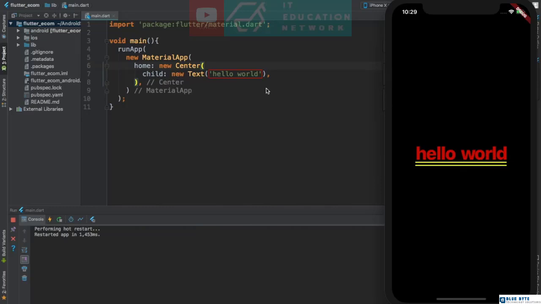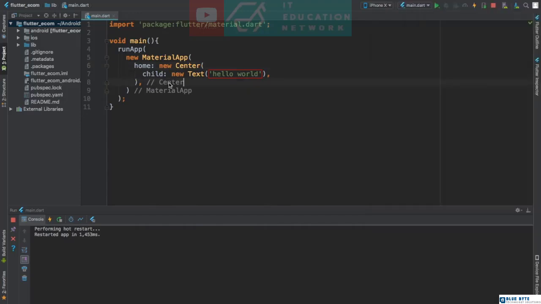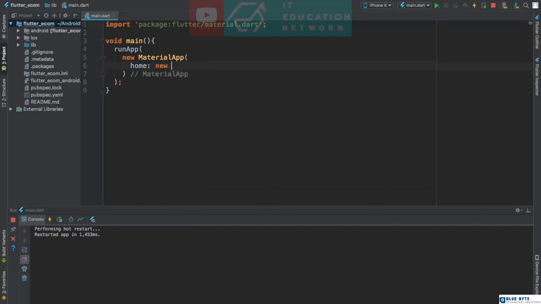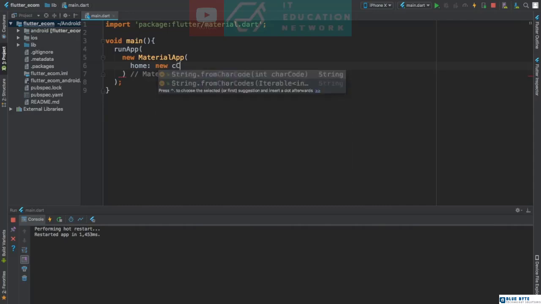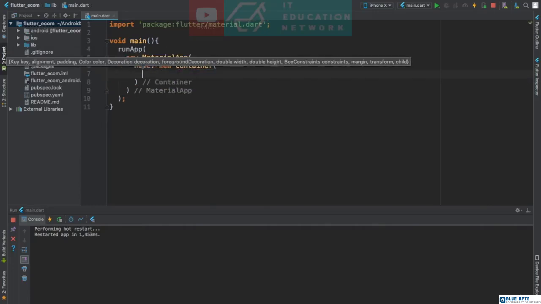Okay. Before I finish this, our very first video, let's try to change the home widget here, and we're going to provide a widget called Container. Container widget. And again, you're going to write child of the Container.